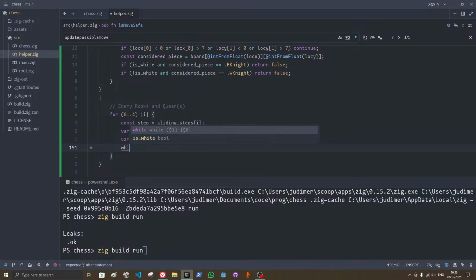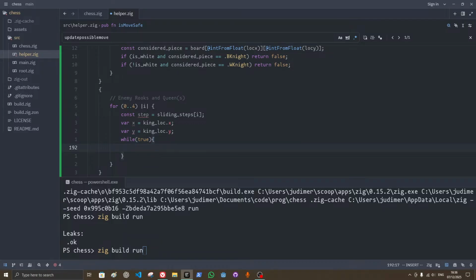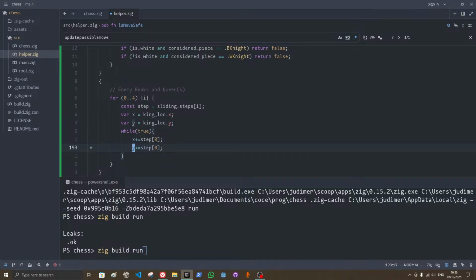We do a while loop, while true. x plus equal to step 0 and y plus equal to step 1.